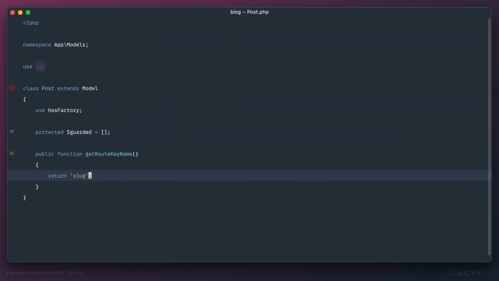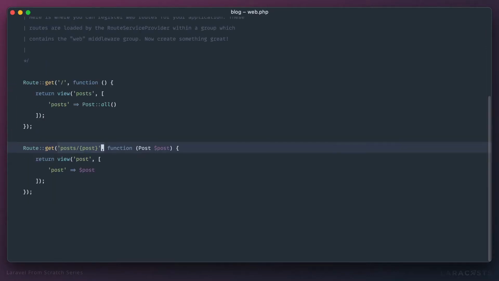And in fact, this option you see here for a long time in Laravel was the only way to accomplish this. It's only relatively recently that support for specifying the key as part of the URI was introduced. So generally, if this is the only place where I would need to declare that data, I'm just going to keep it directly in the route. On the other hand, if you have many routes and many extensions of this URI, where you'll need to find a post according to the slug, you might want to throw it on the Post model. But my recommendation is start with the simple approach here.